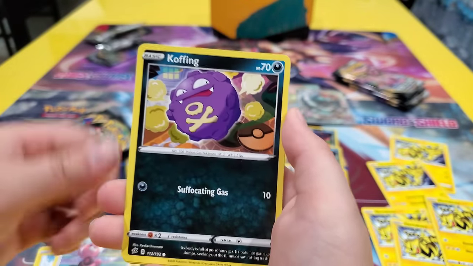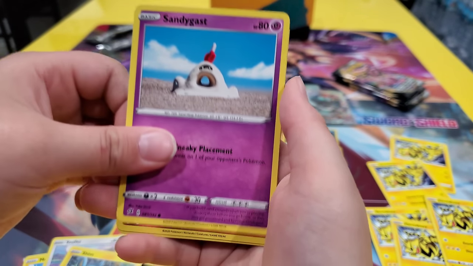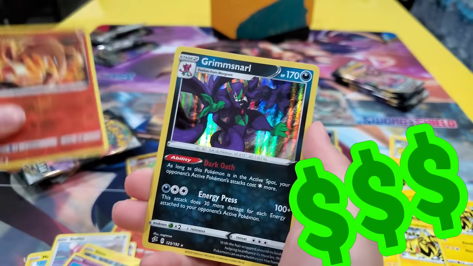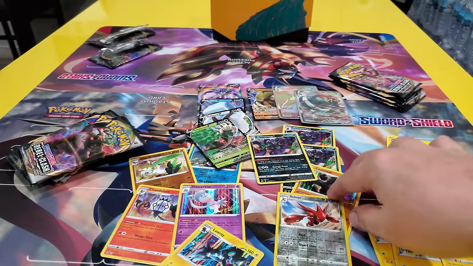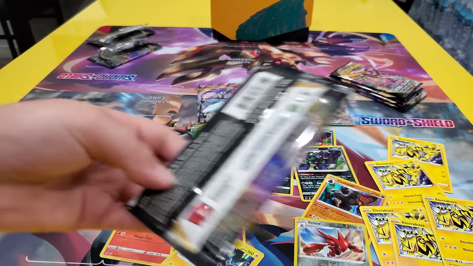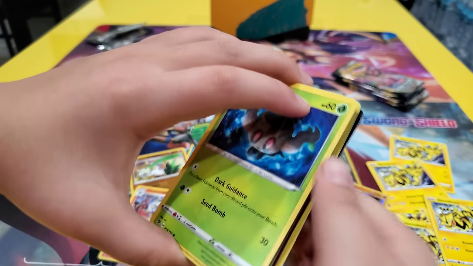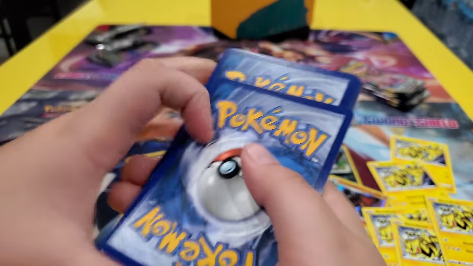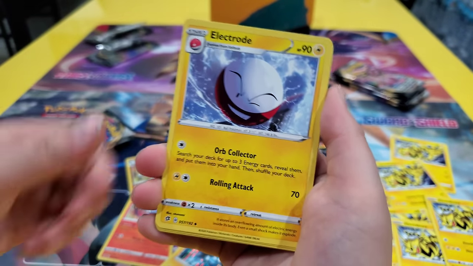If this was a battle, Carl, you would have been dead. Yeah, my side's totally killing. And another Grimmsnarl. We got almost a whole playset of him going. We got three Grimmsnarls, two holos, one reverse, and then you get the non-holo in the pre-release deck. All right, let's see. Let's get some good ones. This box is crazy.